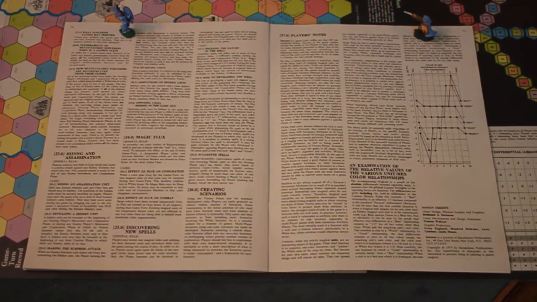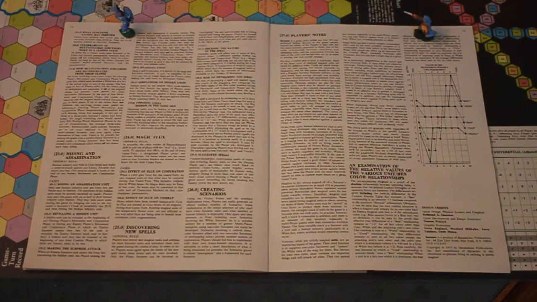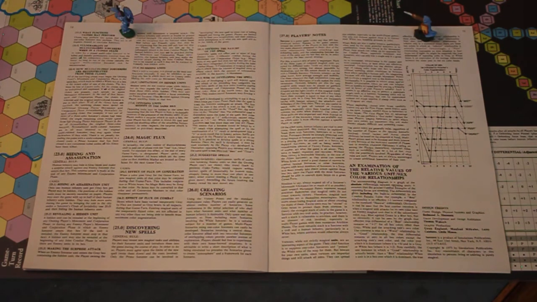Then you can also discover new spells. Players may invent new magical tasks and abilities for sorcerer units and introduce them into play. The players must agree on the limits of the new spell and the costs involved. Only a Prime Sorcerer can be involved in developing the new spell. Players are limited only by their own imaginations and the common sense perceptions as to what the new spell will do to the fabric of the game.